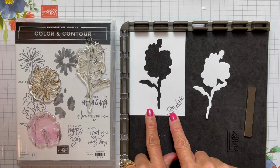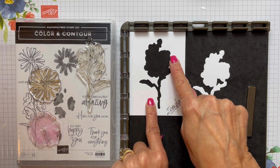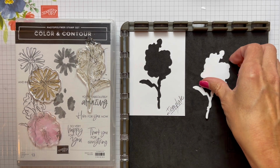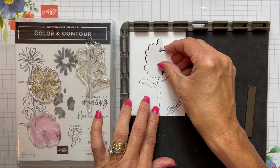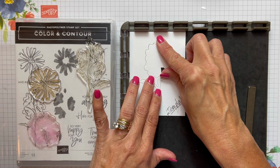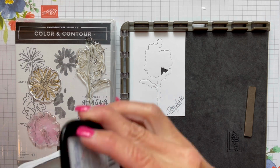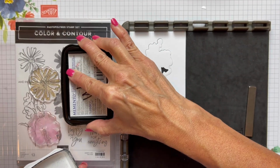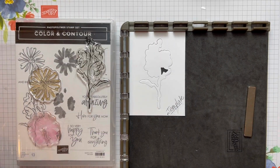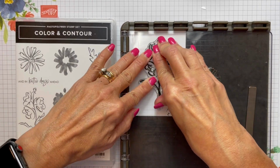Now with this piece and this piece, as you can see, this is my template now because I made a perfect die cut, and now I can put that back in there. I can cut a bunch of blanks with the die that I used, put those blanks back in there, and now I can just ink up that bloom with a beautiful stem and then stamp it right.